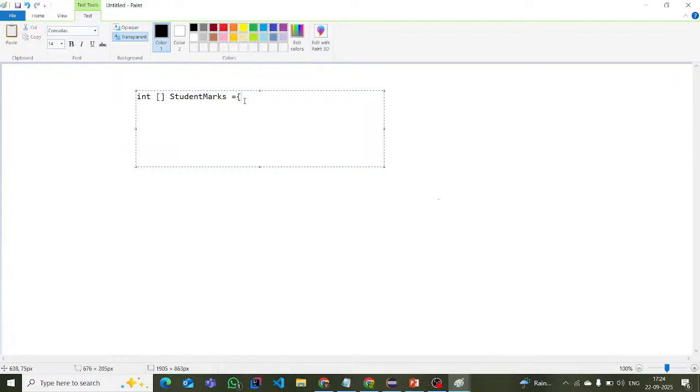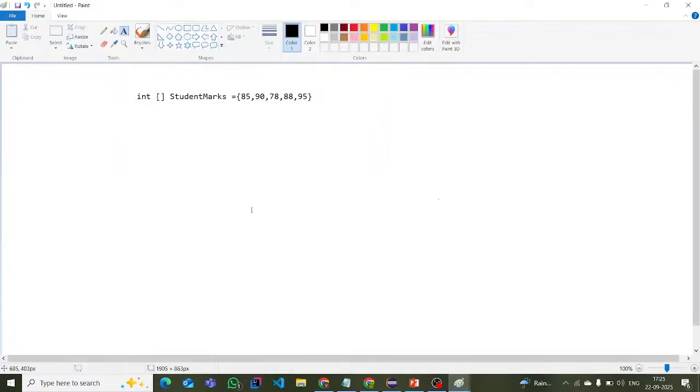Here let me take 85 comma 90 comma, multiple values, I'm taking 80 comma 78 comma, in the single variable, comma 88 comma 95 and close the braces. So this is how we have to declare the array. Integer array.